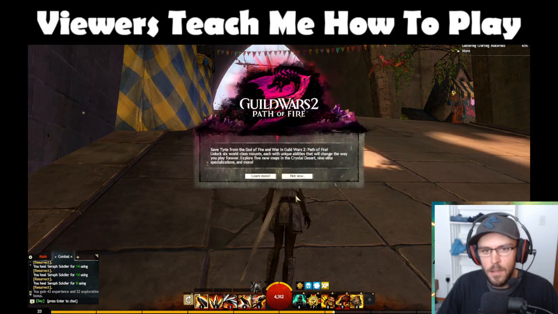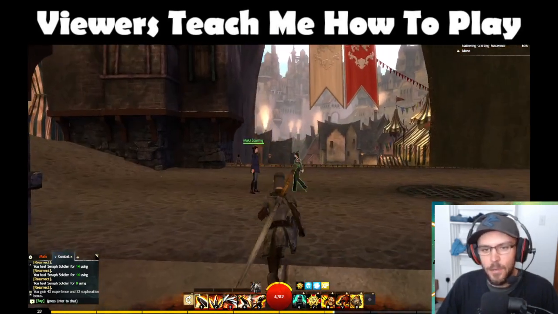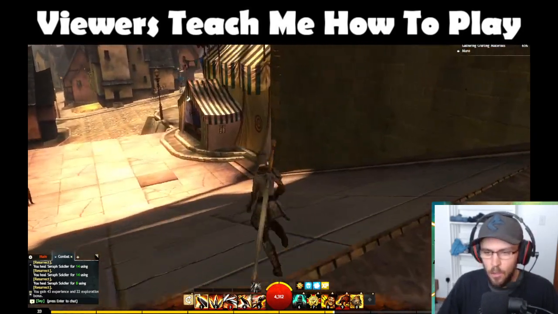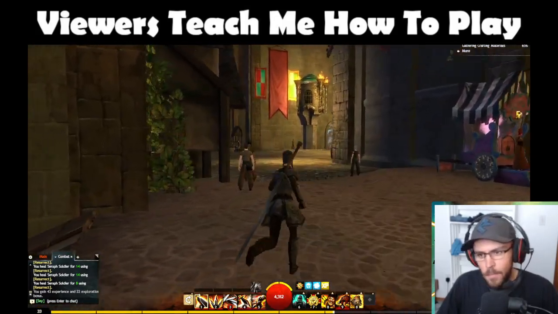I'm just going to click on this real quick so I can get rid of it, because it's distracting me. You can't even see what I clicked on. It was the little thing popping up in the right corner above the map that says buy this DLC or whatever. It was distracting because it was jumping around.